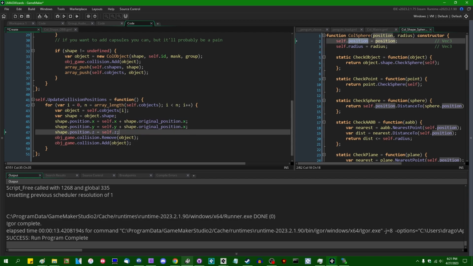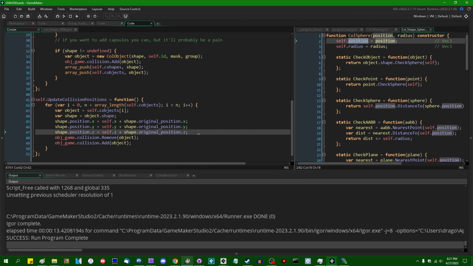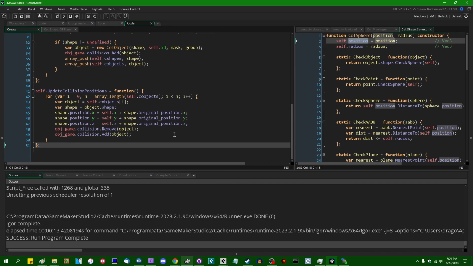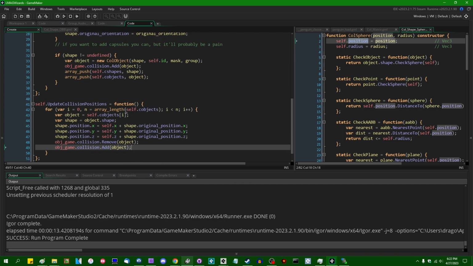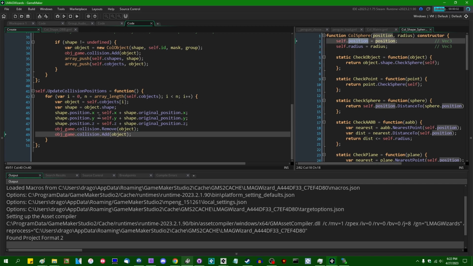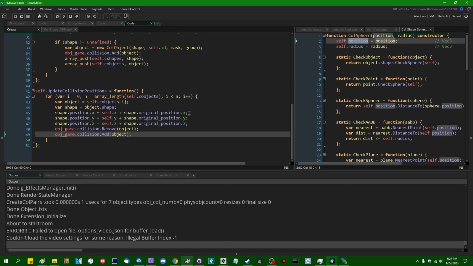But we can also add the original shape's XYZ. And should it come down to it, depending on the type of shape, I will also do that for the radius if we want a sphere to get bigger or smaller. I don't think we're ever going to want that. And also the orientation of an ob, should we ever have one that rotates? I'm not convinced that I'm going to want to implement rotating objects in this game, because that's going to be a whole thing. But we can work with this for now, and hopefully this is incrementally getting better.